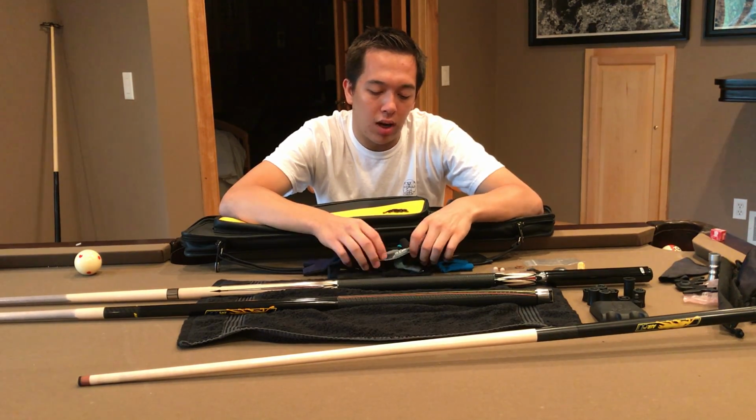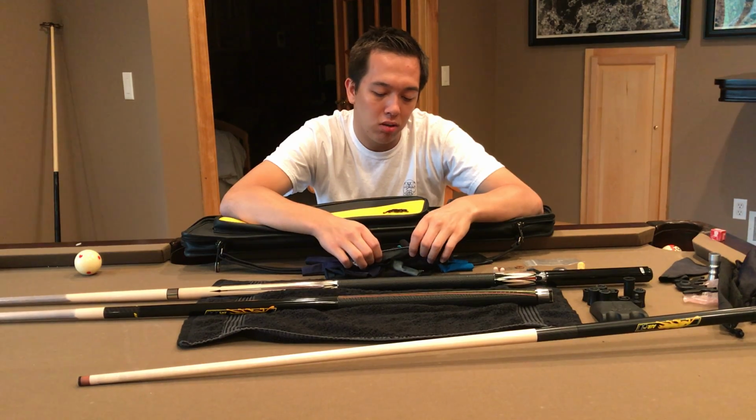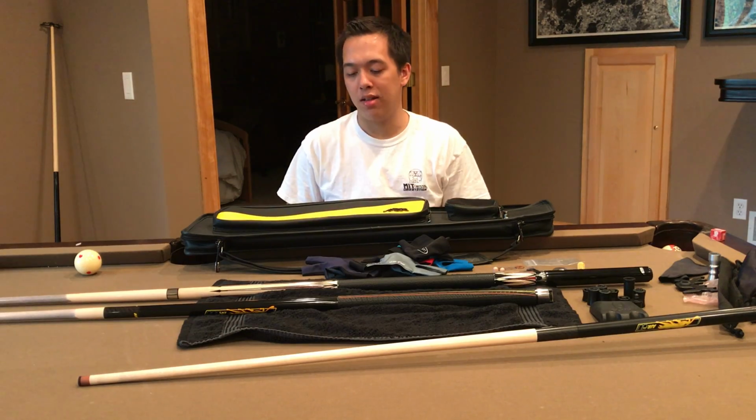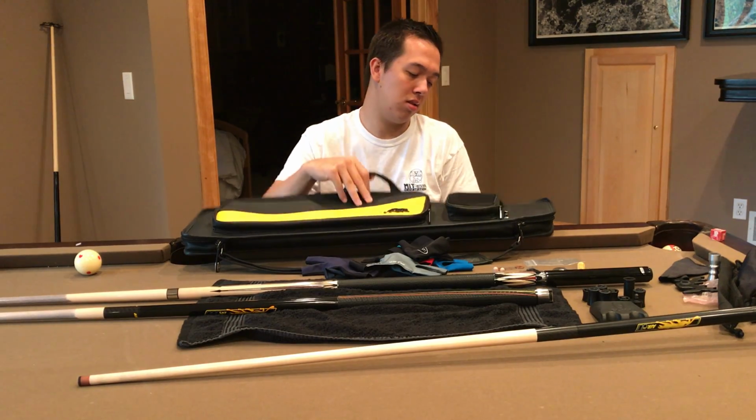All these gloves are awesome, and I've had multiple of them for many years, so they don't wear out. I like kind of switching off. So yeah, that's my case. This is everything I have.